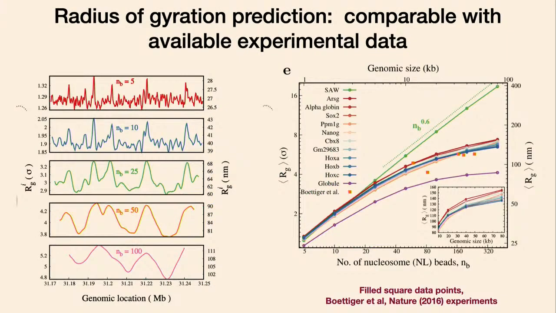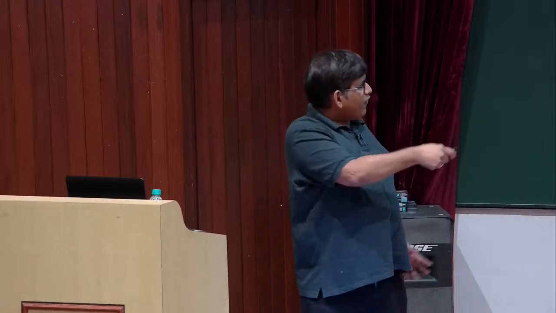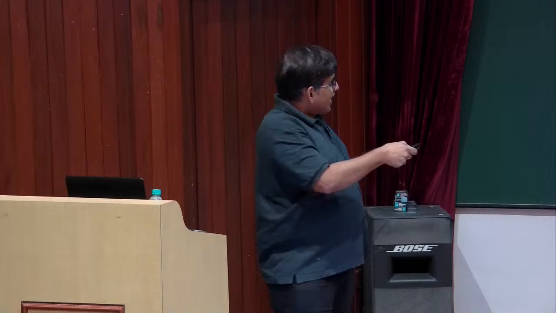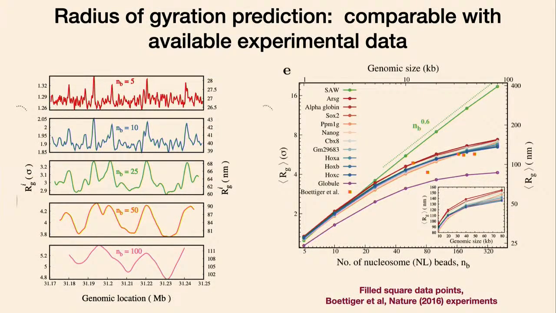Does this, at the large number of nucleosome beads, go to the fractal globule? It should show, but we have only gone up to 160 nucleosomes or so, because that's the only thing we could simulate. We have gone up to 400 here. We have simulated 1000. We took the central part to avoid all those end effects. So what is showing here is the scaling for 400 in the middle, so that when we average, we get all of it. So only this much one would see. But if you do many thousand nucleosomes, one would show that kind of behavior.